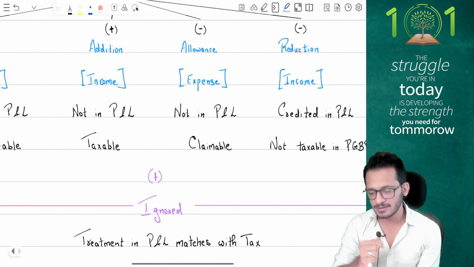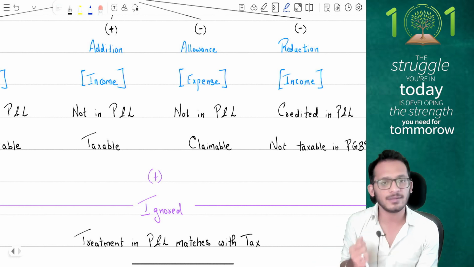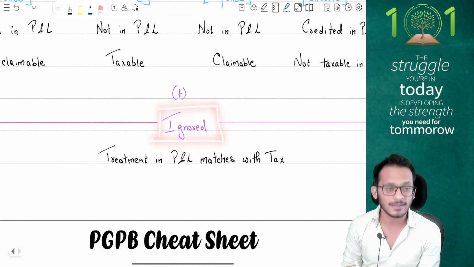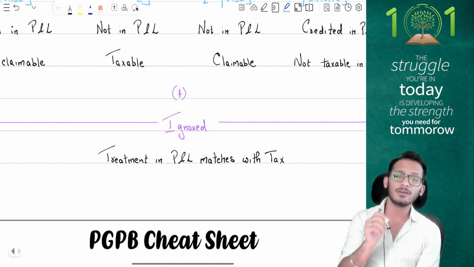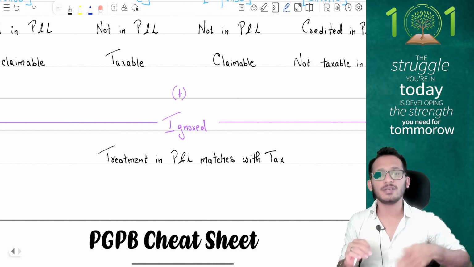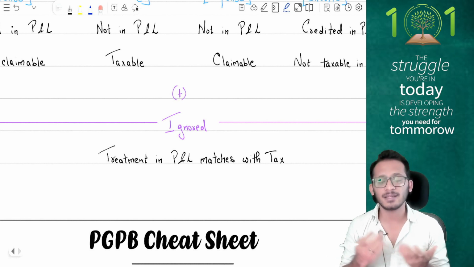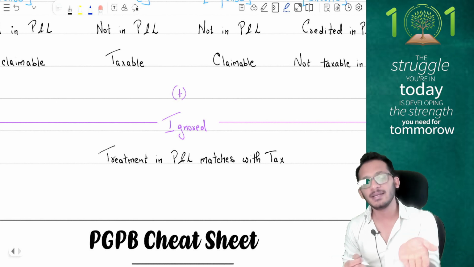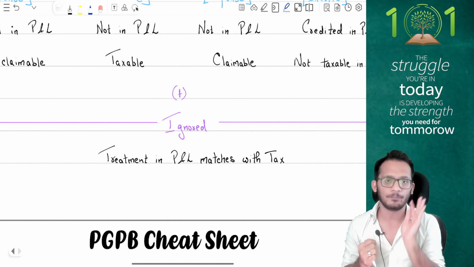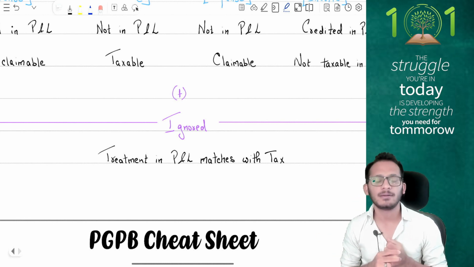But if you remember this carefully, I was just telling you that there can be an instance where you have something in P&L already and you don't want to do anything about it. That is where the 5th critical adjustment comes into picture, which is called ignorance. Ignorance in simple words means, people, that something is already there in P&L, and tax is also saying, yes, let it be there in P&L. What is your problem here? In which case, people, there is nothing to do, because my P&L already has made that adjustment and tax also says keep the adjustment. In which case, will I make any changes? No, I will not make any changes. So therefore, that will become an ignorance item.